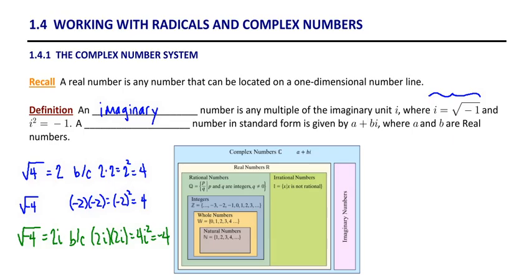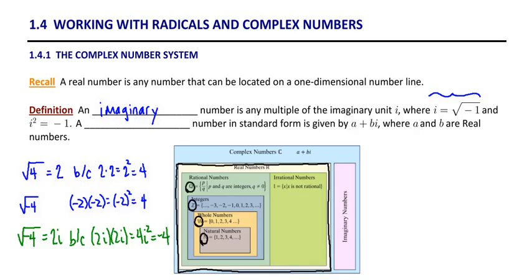If you'll recall from our Venn diagram here, our real numbers, again, which can be located on the number line, are composed of subsets. We have our natural or counting numbers, our whole numbers, integers, rationals, which can be expressed as a fraction, and irrationals, which cannot be expressed as a fraction, numbers like e and pi. Uniting those together, we get our set of real numbers. Notice our set of imaginary numbers is disjoint from the set of real numbers. So those are the numbers like square root of negative 4.